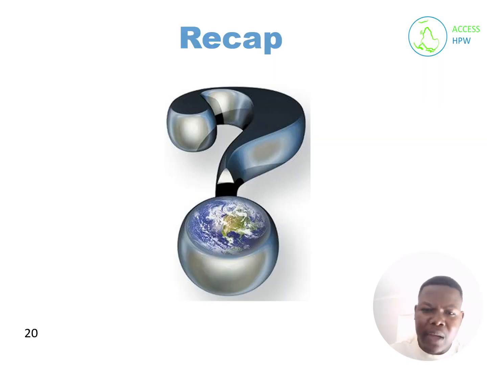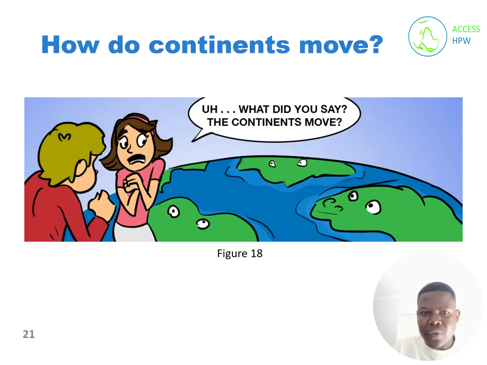So recap. So far you have now learned how our Earth looks from the inside, and also from the outside. We then also looked into the theory that Alfred Wegener gave, the Pangea theory, or the continental drift theory. We also looked into the Arthur Holmes theory, which stated that the Earth is being heated from the ground going up, and that causes these plates to move away from each other.